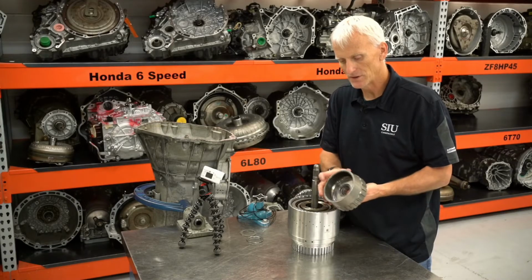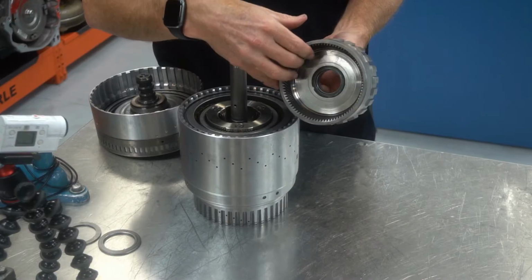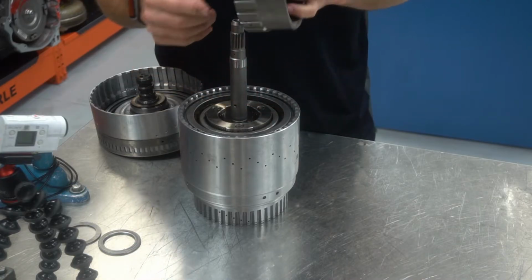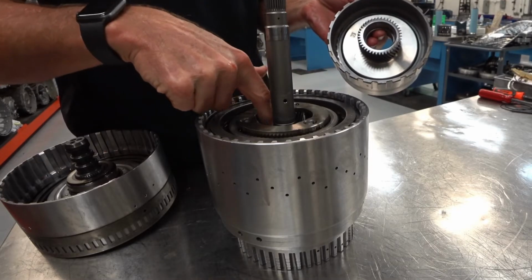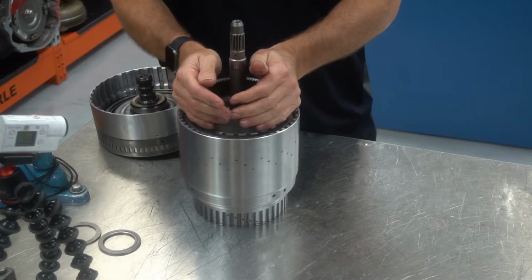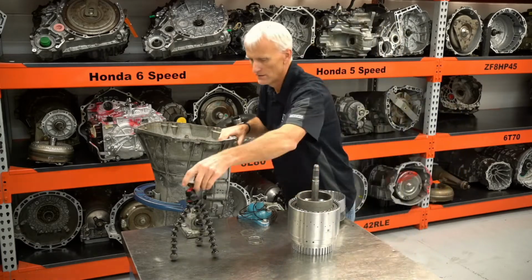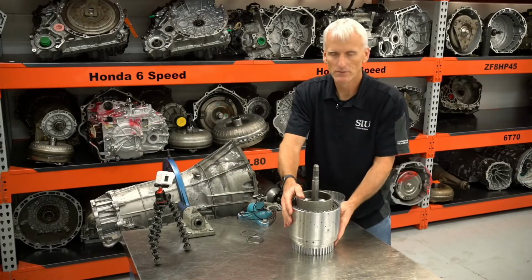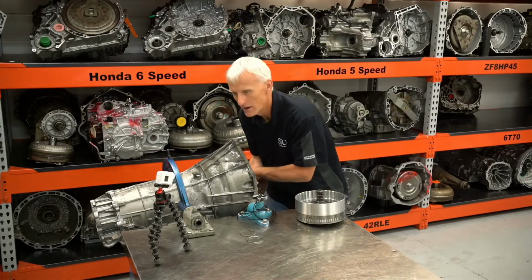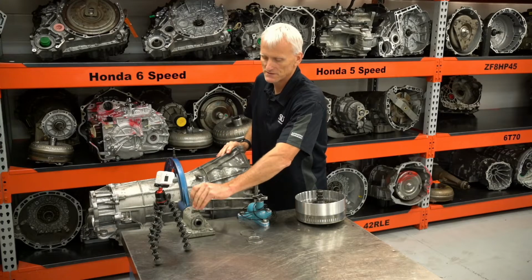And next I've got my input internal gear assembly. This input internal gear assembly has the second planetary gear set's internal gear, but also has the front planetary gear set's sun gear. I'll drop that on. This portion right here is going to contact the Torrington bearing inside the planetary gear set. So at this point, I can go ahead and tilt this transmission to the side, grab this whole assembly, and finagle it right on in there. No clutches to line up, you just have to get those gear sets to spline together.